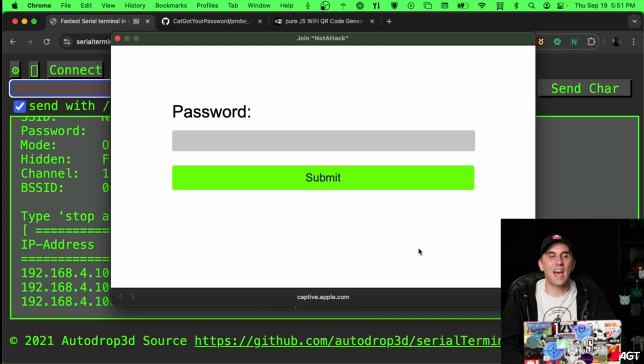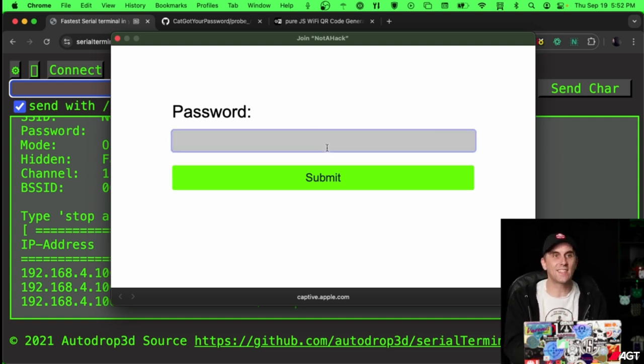But in this case, I have a pop-up asking me for a password, and clearly this is not going to convince people to dump their deepest, darkest secrets into it. However, it is a good example of what the pop-up looks like. It's from the operating system, it's very official, and it looks very much the same on a mobile device.